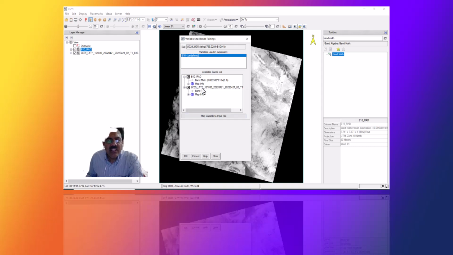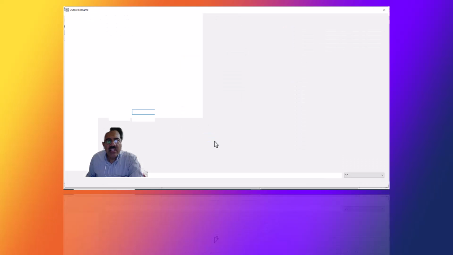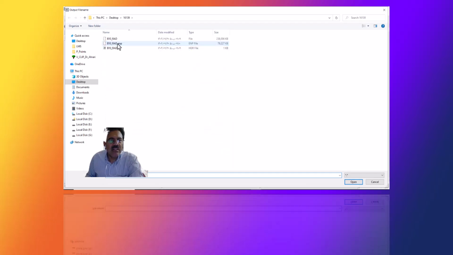And in this stage I select band 10 underline rad or band 10 radians, okay, and choose destination file in thermal band and call this file B10 underline rad underline BT.